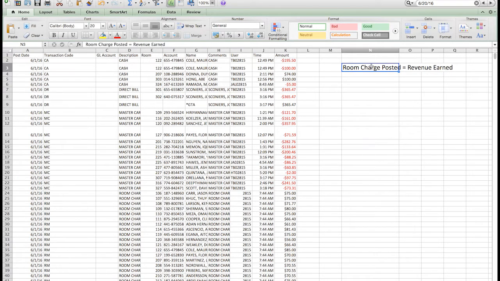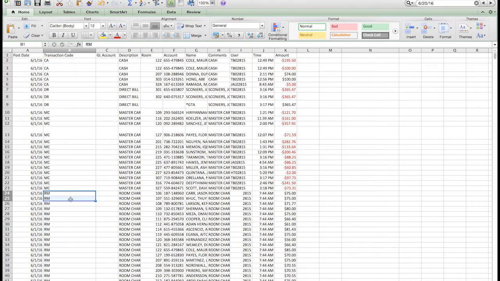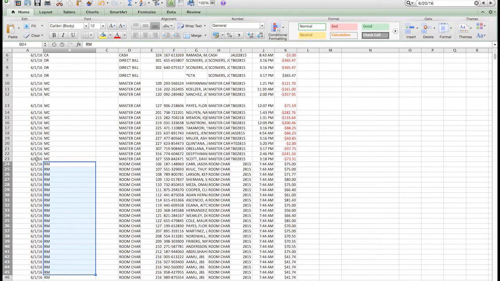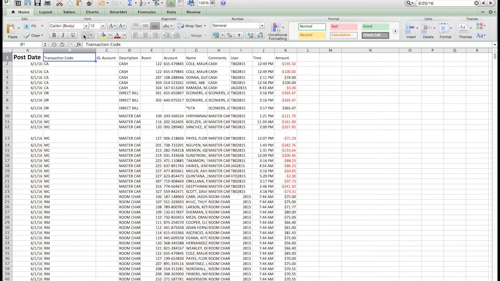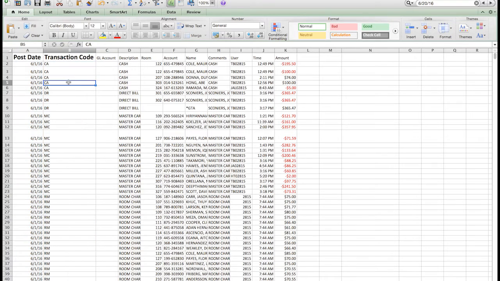So the second thing, other than the date that I can focus on, is that the transactions that are room charges. And these transactions are indicated as RM. You should see it right here in this column. So now we have two criteria, right? We can focus on the date and we can focus on the transaction, specifically the room charge. And we can use these two criteria to tackle this spreadsheet.